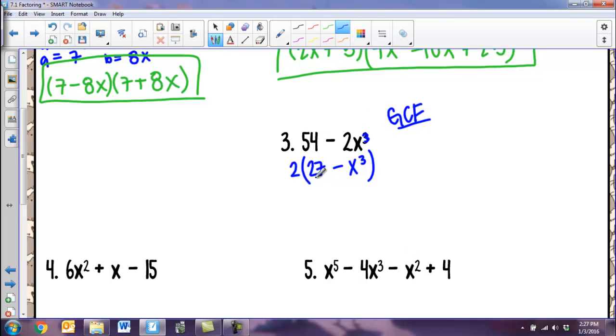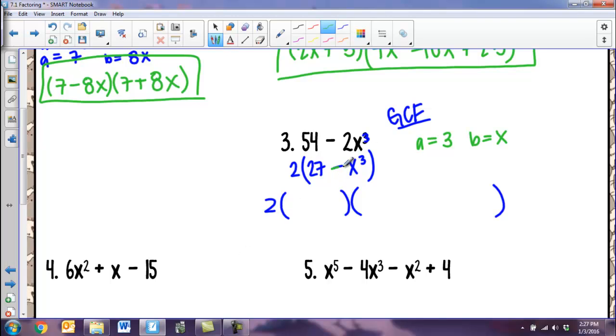Okay, and so now I look, and this is now a difference of cubes on the inside. Remember, your answer is going to have a 2 in it. So I always just kind of write my thing over here just to make sure I have it. And then I'm going to think about all of those pieces. So for the inside here, we have 27, which is 3 cubed, which would make a equal to 3. And then my b is just x.